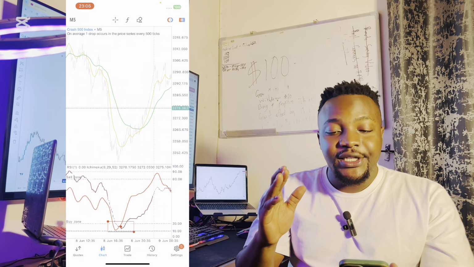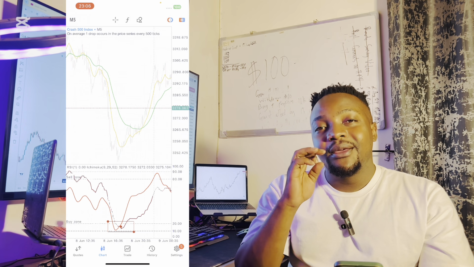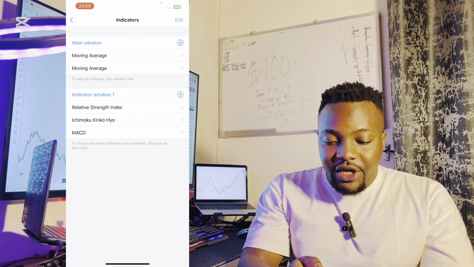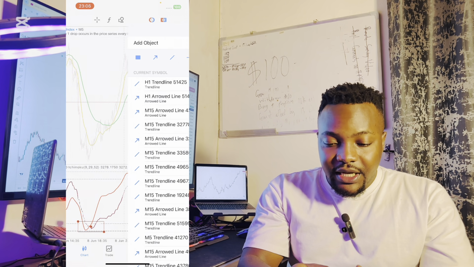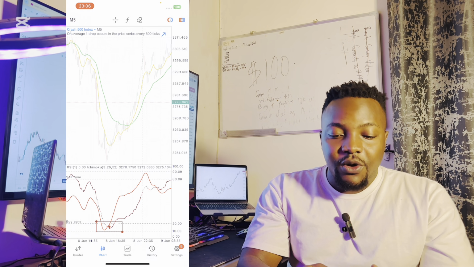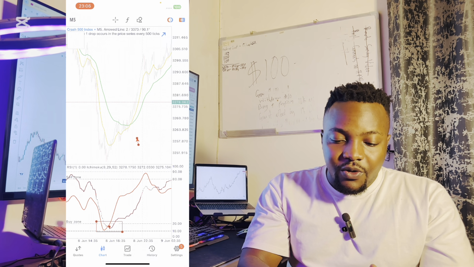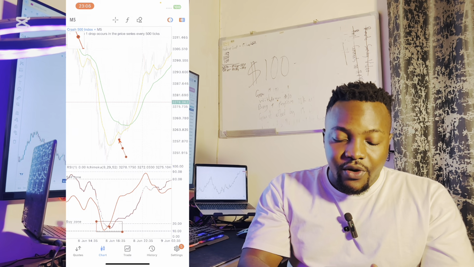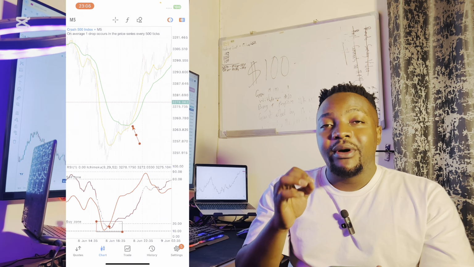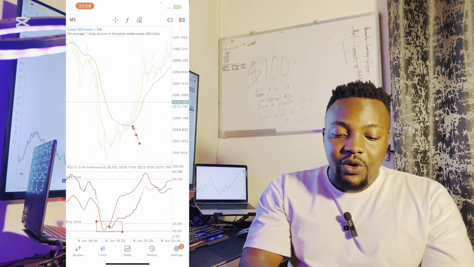But you're not going to enter right away. We are going to look at the price and see the price action. Now, remember, I said this strategy also follows a price action setup. Okay, so you want to see what your price is doing. Now, this yellow line and the green line have a relationship, right? If you see this yellow line crossing to be above this green line, then it means that that buy trade has been confirmed. That's where you enter.